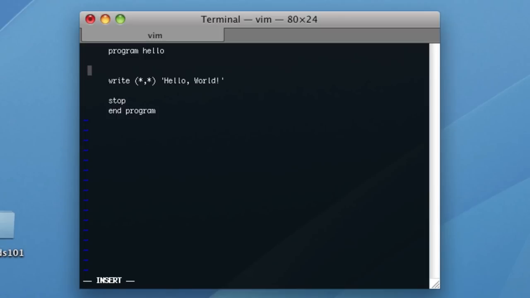The second to fifth character, so four digits right here, are the line label. Normally this is a number. Specifically, I like to use multiples of 10, so 1,000, and that can be whatever you want. Then the character before where you normally write code, so the sixth space in, is the continuation of the last line. So if a line gets too long, you can continue it on the next line and start out the continuation on the character before the character that you normally started out at, to tell the compiler that you're continuing the line. And the reason you'd want to do that is because lines also have a limit to the length, and that also gets quite annoying.